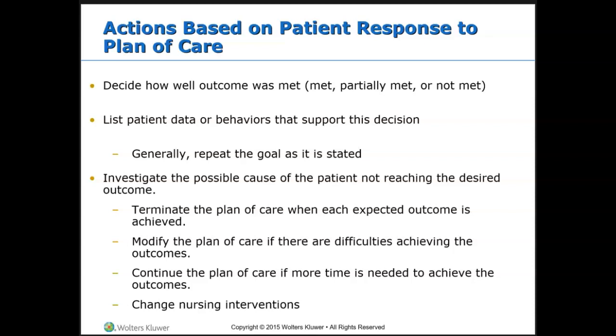Maybe the nurse set the goal too high or too soon, right? Maybe we wanted to achieve 2 times around the nurse's station, one person assist, 2 to 3 times per shift, and we only were able to do one round once around the nurse's station 3 times a shift, right? Whatever that looks like, right? Maybe we're too aggressive with it, and that's okay. We just need to adjust it.